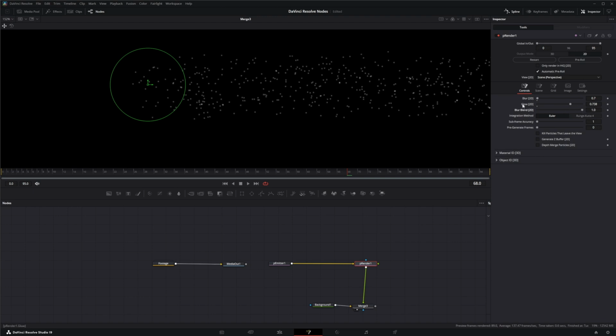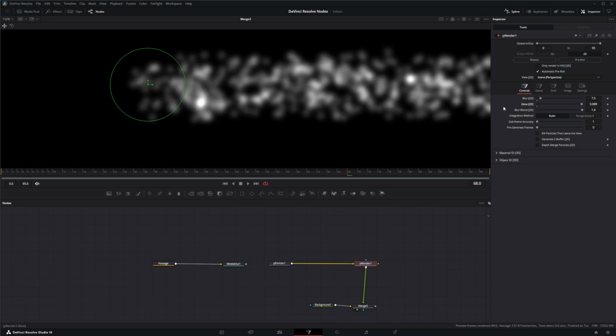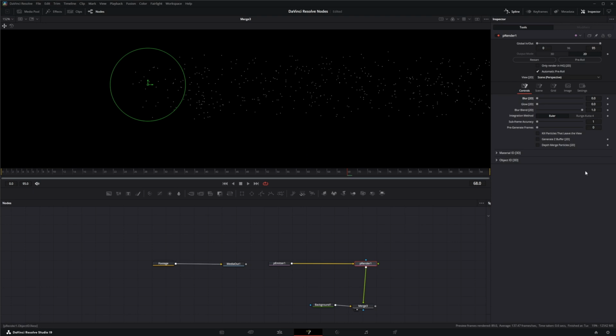Now, this blur and this glow is exactly the same as if we just added blur and glow afterwards. So a lot of times that's a better option. So I like to just leave these off and worry about any blurs or glows on an independent node level. Also, if we don't have any blur going on, you notice our glow doesn't function at all. So it's technically not glowing, it's only glowing that blur. If we brought it up, you can see it's glowing. But we'll switch that back.